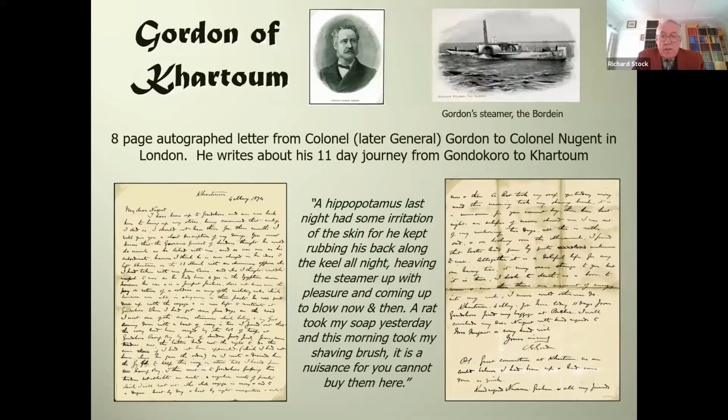But this is one of those occasions where I think what brings it to life, or to reality, is the picture of Gordon, his steamer, and then the quotation about the problem he had with the hippopotamus keeping him awake at night, and then losing his soap and his shaving brush. Because on the Nile in 1874, you couldn't just pop into the local store and buy something to replace them.